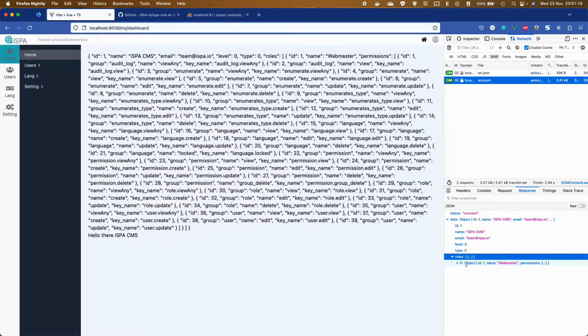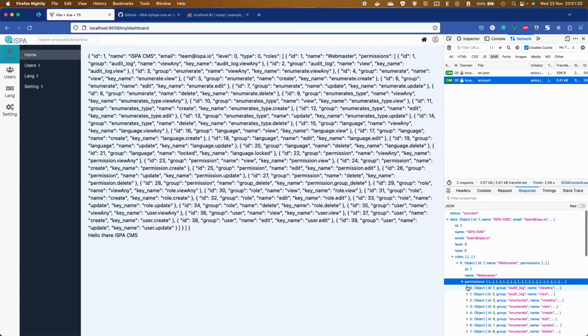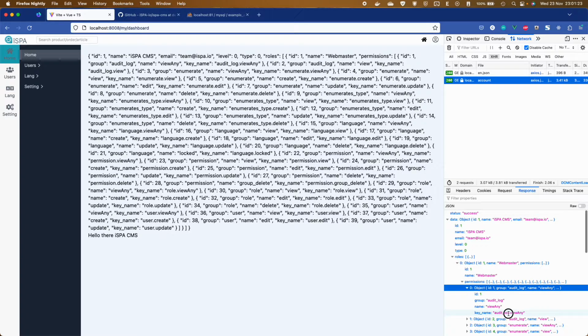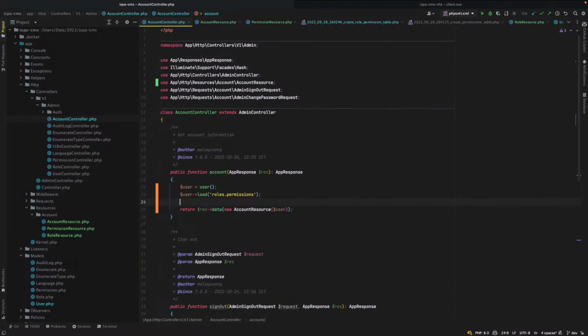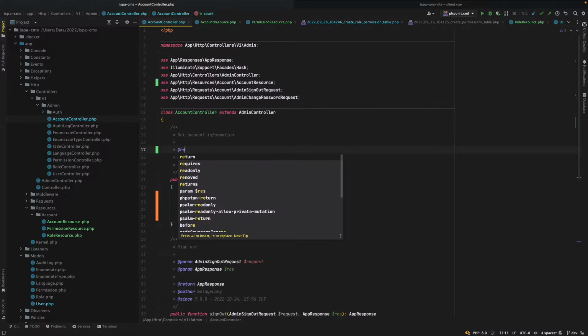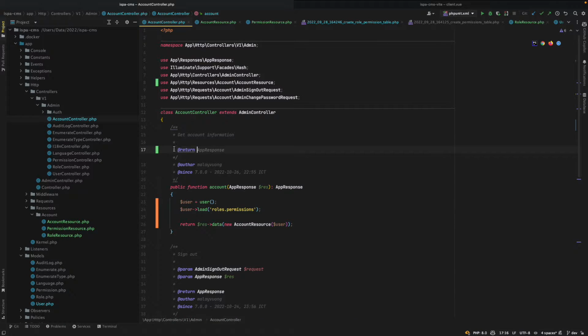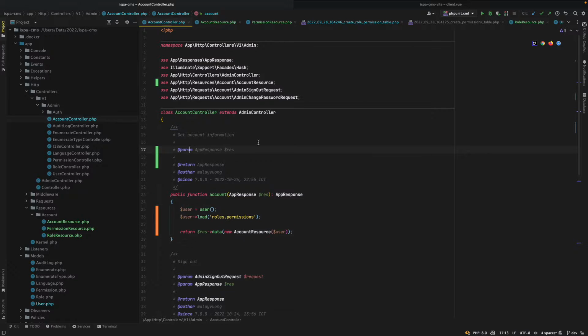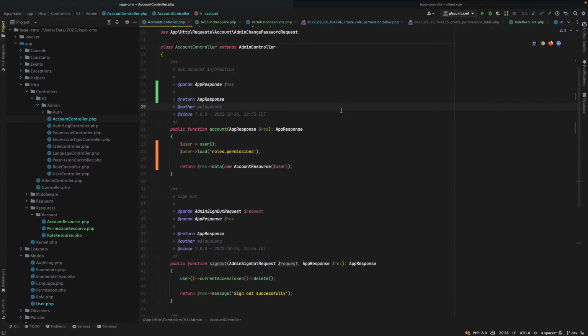We have the run, and we have the permission, and we have the key in here. That's it. Wow, we have the permission. And we need to return it. That's it.